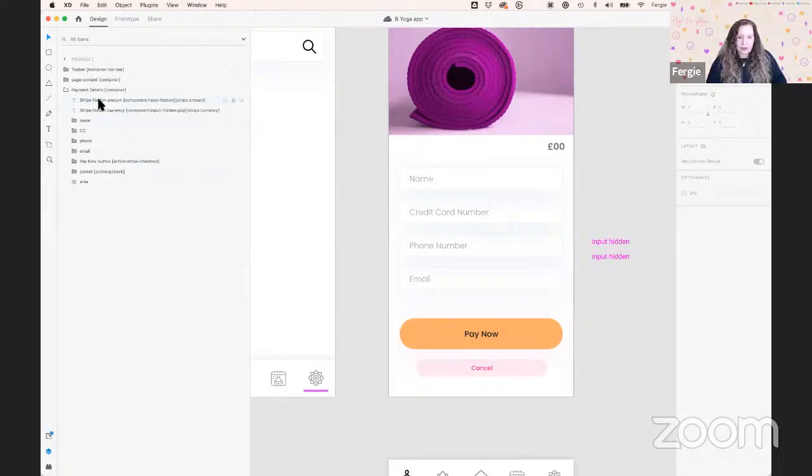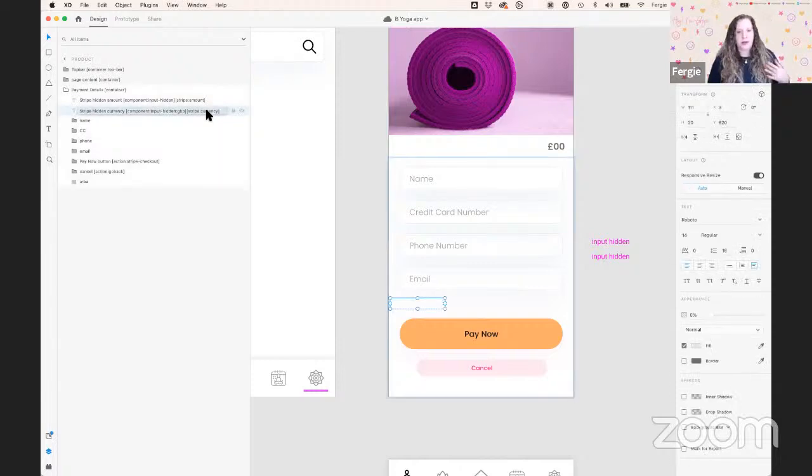So when the user gets to this page, we need to tell them what currency we want to charge the users in. I'm based in the UK, so I want to charge pounds. The tag for that is component input hidden GBP and then Stripe currency. You need to put both of them together for Bravo and Stripe to successfully communicate what currency to charge. Because if you get that wrong, then obviously you're going to be charging the wrong amount. If I set that to USD or euros, with exchange rates, that would impact the price of what I'm charging somebody. And then the second hidden layer is for the Stripe amount.